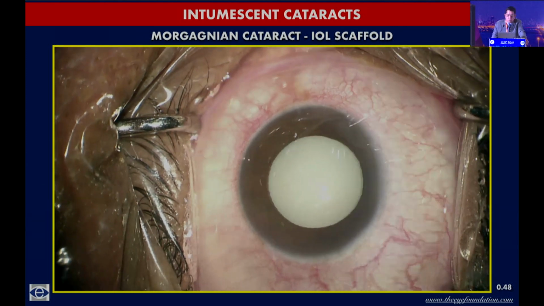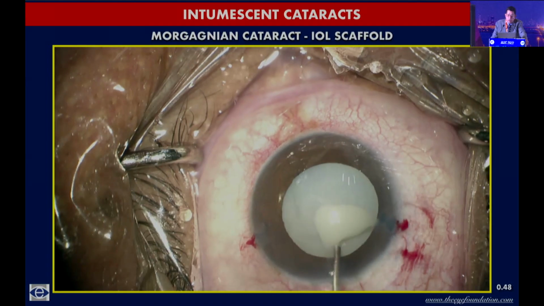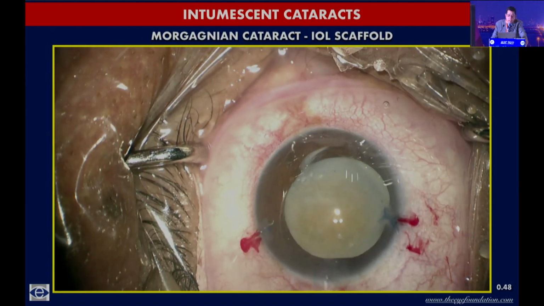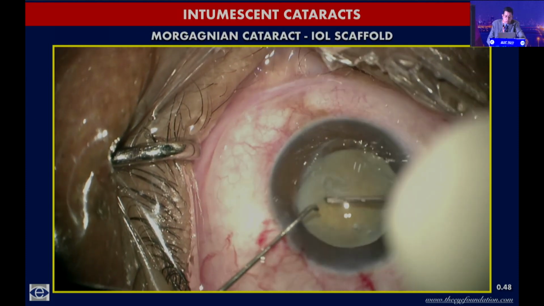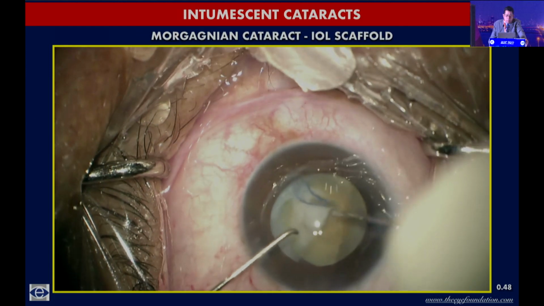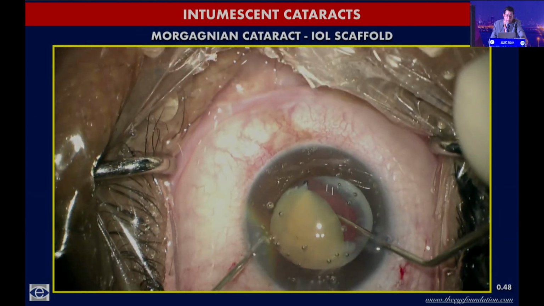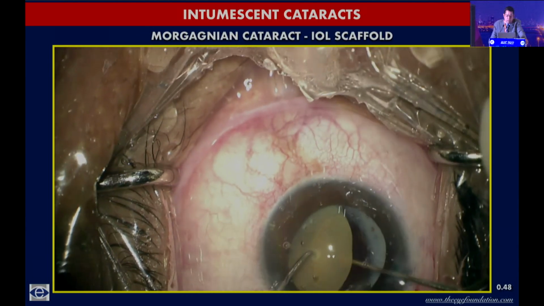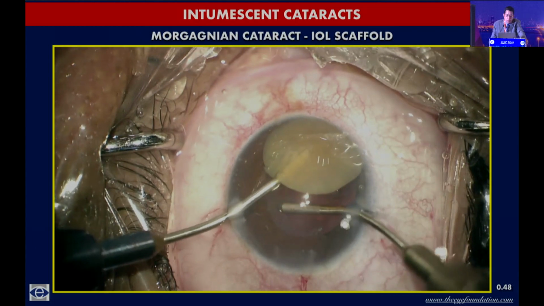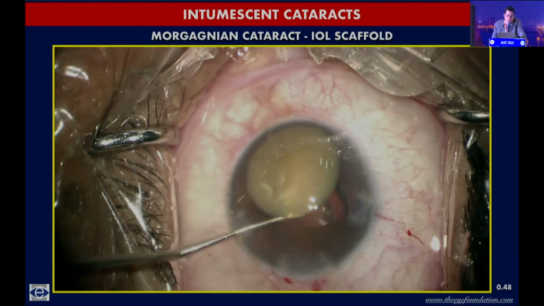Let's look at another situation, a Morgagnian white cataract. This is a condition where you would feel that the lens becomes decompressed very quickly because the lenticular matter just flows out. But here what you are facing is a fairly tremulous anterior as well as posterior capsule and a hard nut of a nucleus. And obviously here, because of the tendency for the posterior capsule to trampoline, you do not get a good hold on this nucleus. Sometimes there is risk of damaging the posterior capsule.